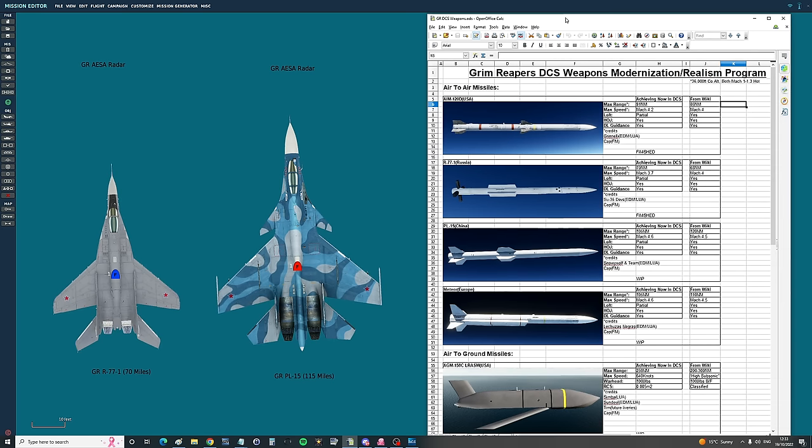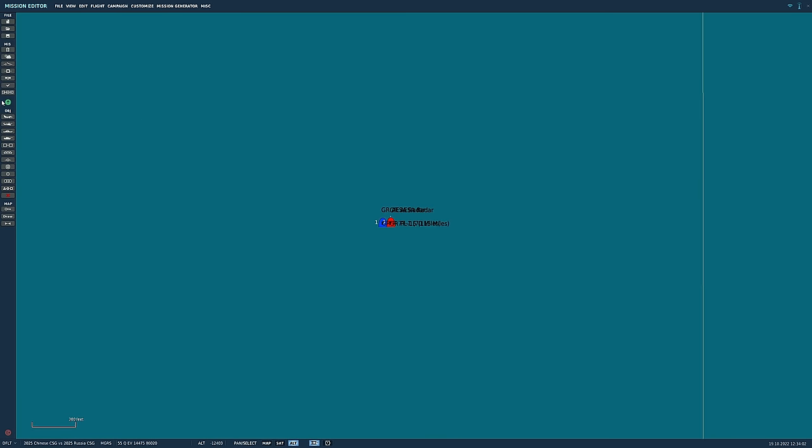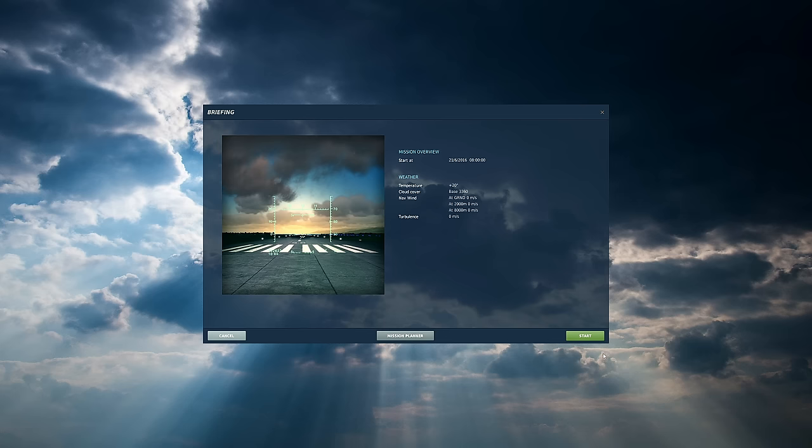If you want to see the tech, here is what they are currently achieving. We're using the R-77-1 and the PL-15 from China there. The J-15B, we've removed the weird cheaty radar it had in there, and we've added a generic AESA radar, and we've added the GR PL-15 with about 115 miles range as per real life. Next, let's make them fight in air-to-air to show you exactly what they can achieve, just as proof of concept.